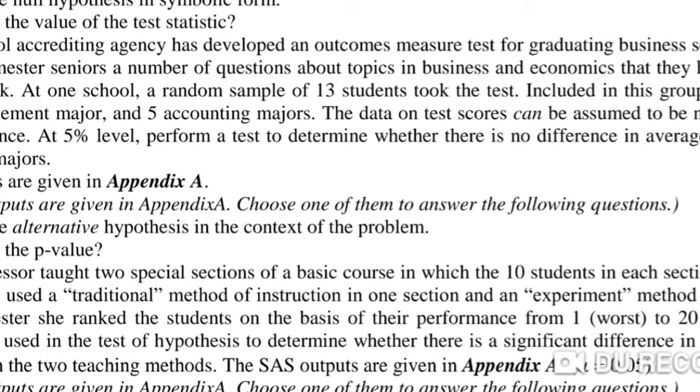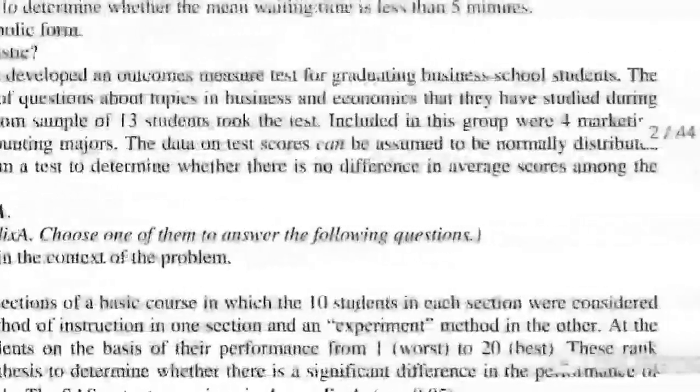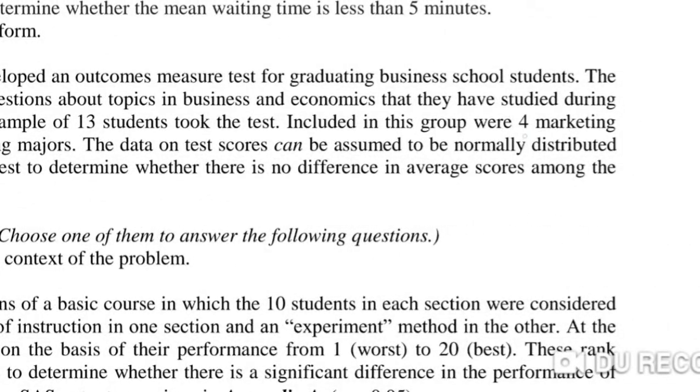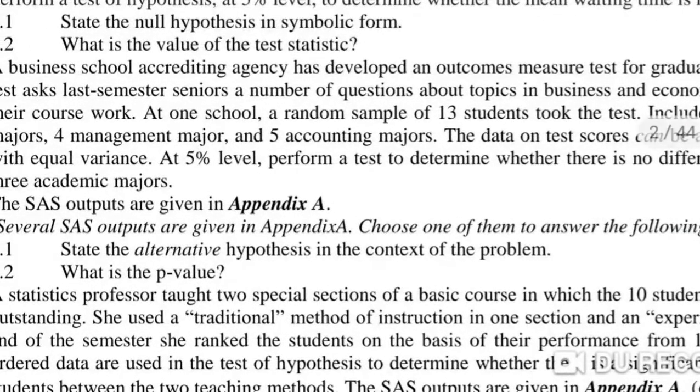You can see that the sample size n is 13 and sample 1 size is marketing majors, 4 scores of 4 students, 4 management majors, 4 scores of 4 students, 5 accounting majors, 5 scores of 5 students. So different students, different groups, totally different groups. So independent samples, correct. And there are 2 ANOVAs.